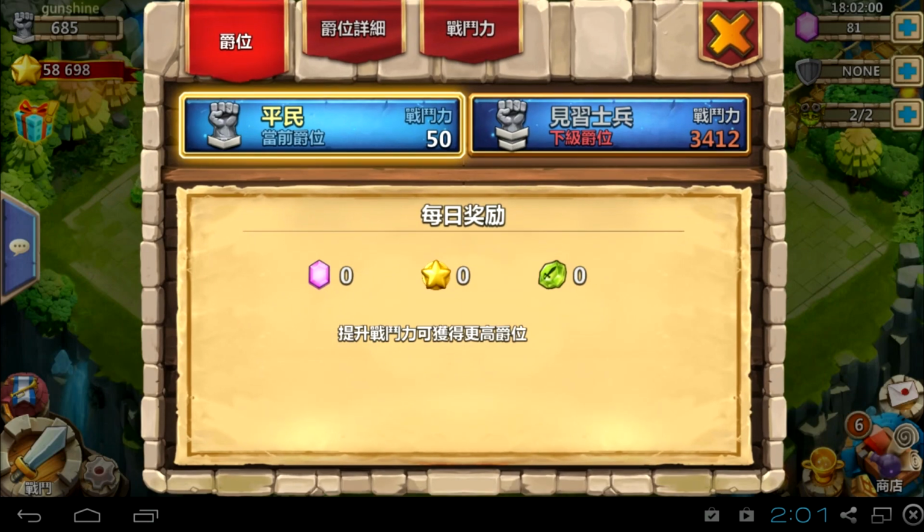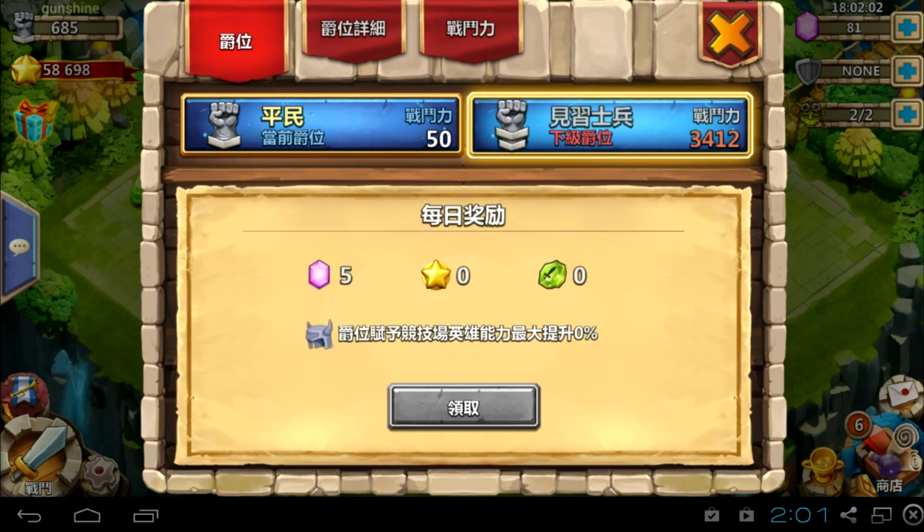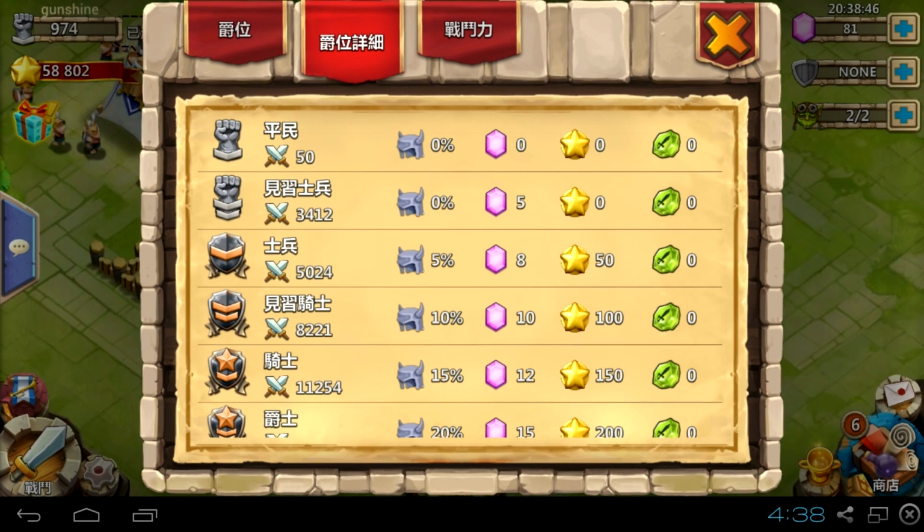Oh, here's another really important thing for you guys to see. So this is your requirement to go up to that next Might upgrade, where you start getting 5 extra gems a day. My Might on this one's really low. And look at this new table. Wow. That is just awesome.